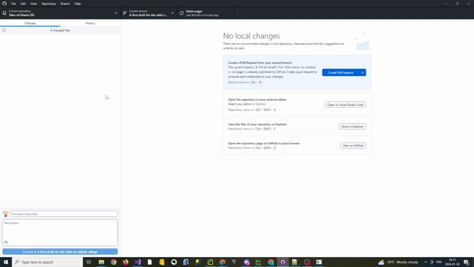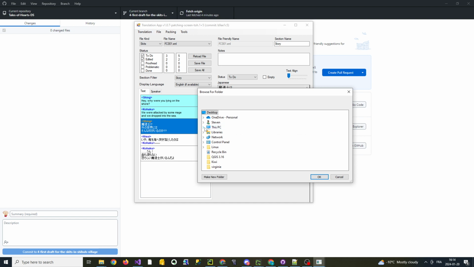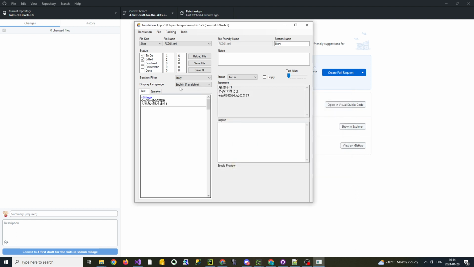Let me just check. Not sure if I've loaded the right folder. Let me open the new folder just to be sure. Let's click again.